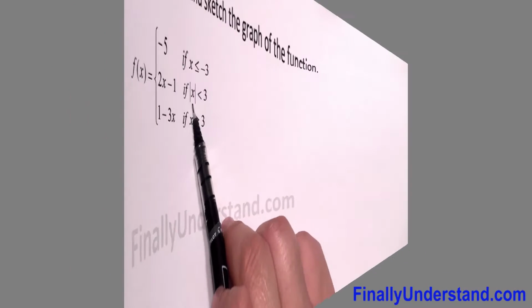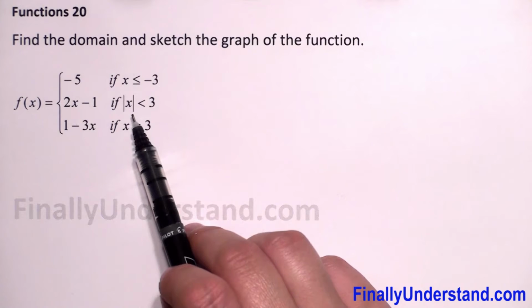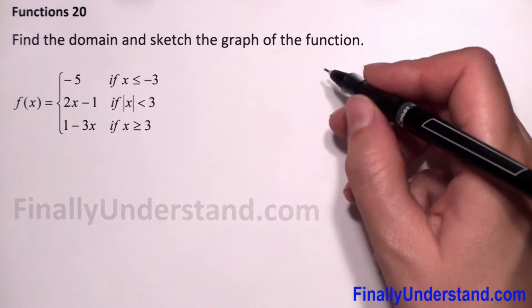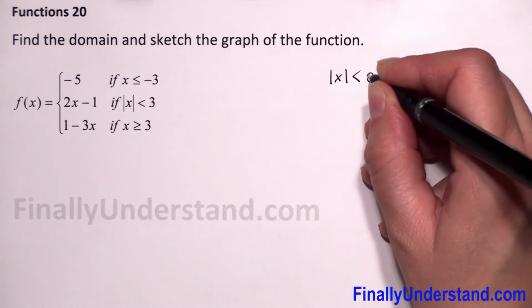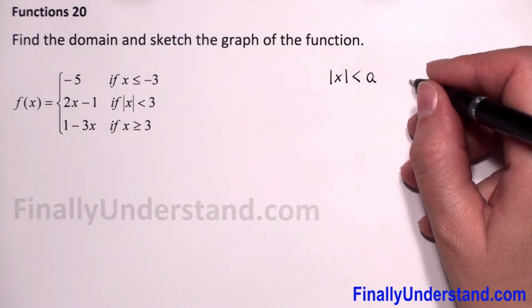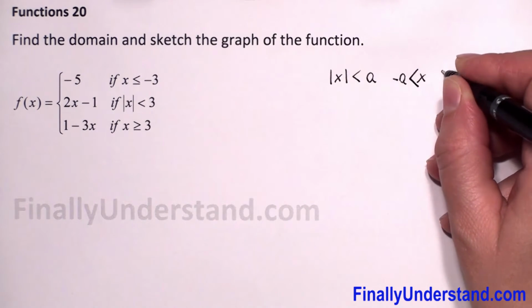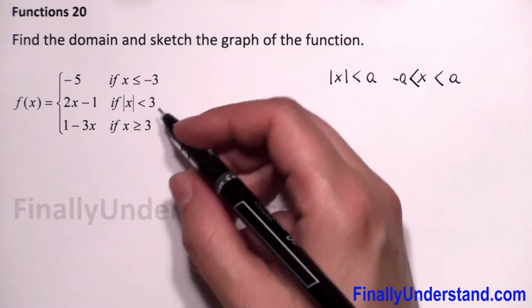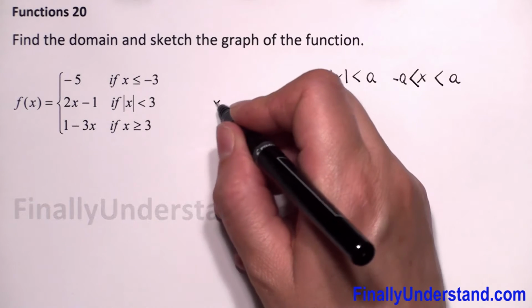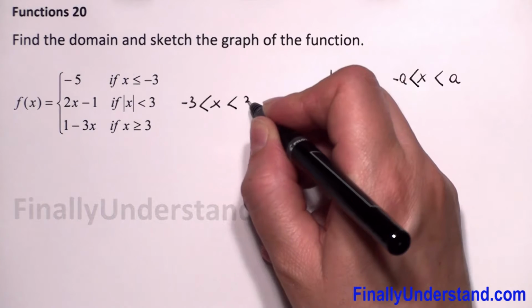So, first I will take this absolute value, and based off rules for absolute value inequalities, if someone forgot, absolute value of x is less than a, it means that x is greater than -a and less than a. So in our case, we will have x is greater than -3 and less than 3.